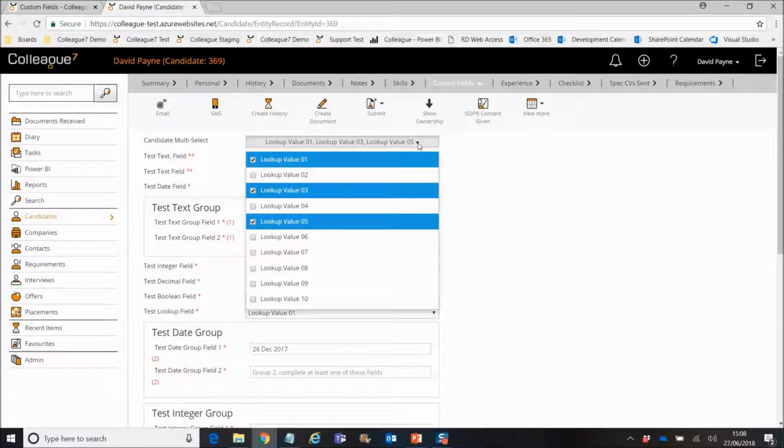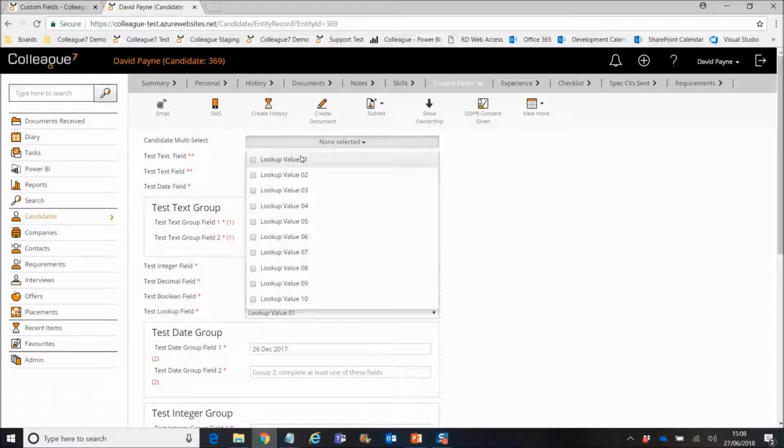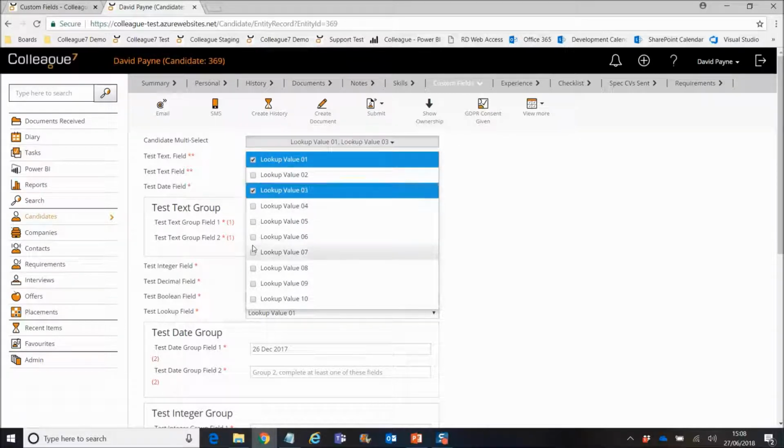If I click on that, what that shows is you've got a lookup code, and the option to select multiple different lookups within there. Depending on the number of lookup codes that you select, that will dictate what appears as the value within the field that's been displayed here.